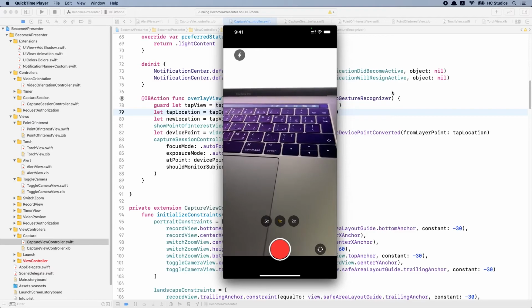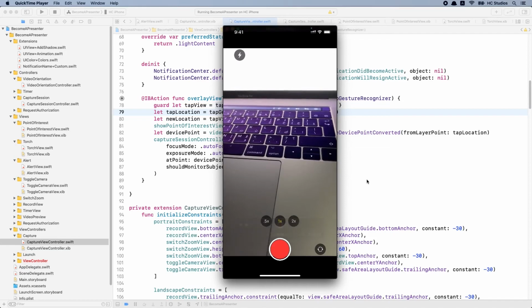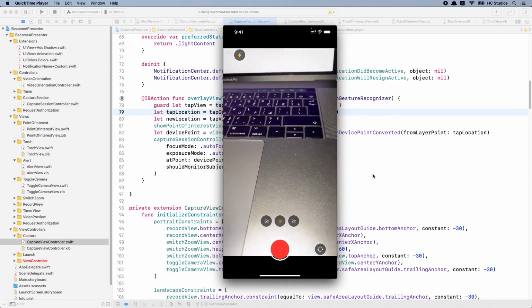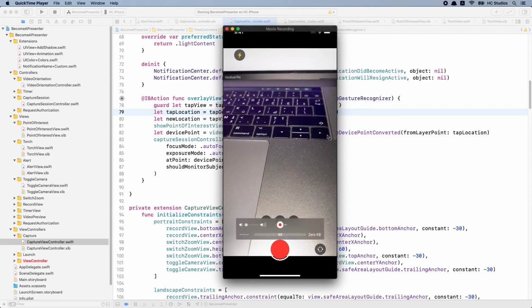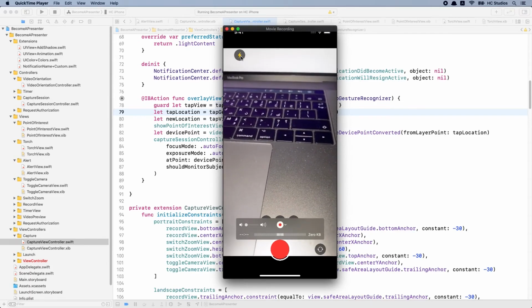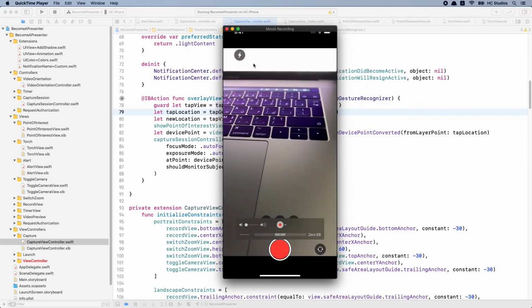So this is the application now running on my iPhone, and I'm going to tap on the torch view. So you guys can see the torch view will be lit up properly, the torch of the video camera. Here, the torch is now on, and same way, first the capture session controller was able to do so by the capture device, and then only the button condition was updated for the yellow state. And when I tap on the button again, which is this one, it is going to turn off the torch mode.